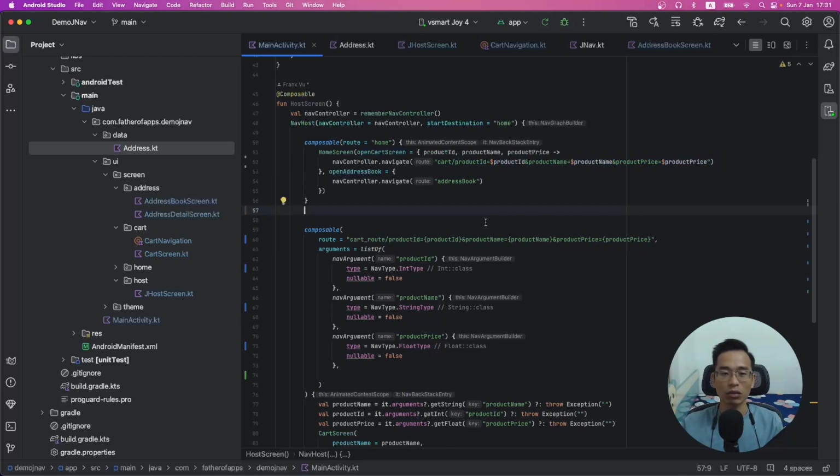And sometimes it's also easy to make a typo mistake, and then we have to spend a lot of time to fix this mistake, and it also takes time.